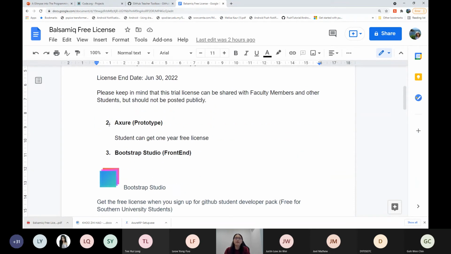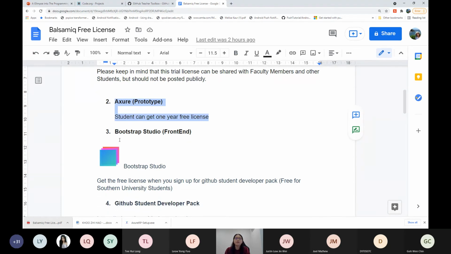And then we also have Axure. All right, Axure is also a prototyping tool. I think it is something introduced by programmers out there. All right, so students, you can actually get a 1 year free license. As a lecturer, I can get a 2 year free license, because students can get a 1 year free license when you apply using your email address. I hope you can go and apply for it yourself. All right, so I don't share my lecturer's license. You can go and get it by yourself.